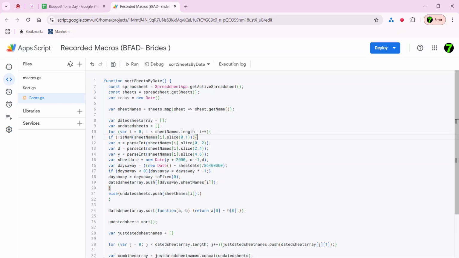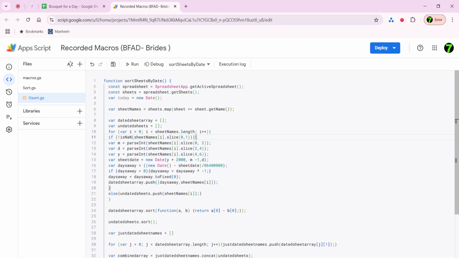So that creates it. So even though the sheet name's numerical representation of the date is done in the traditional month, day, year format, to create a date is done in the year, month, day format, which actually makes sense because it goes in descending order. The year is the largest quantity of time, the month is the second largest, the date is the smallest. Okay. Now we're going to ascertain how many days away from today's date that this is.